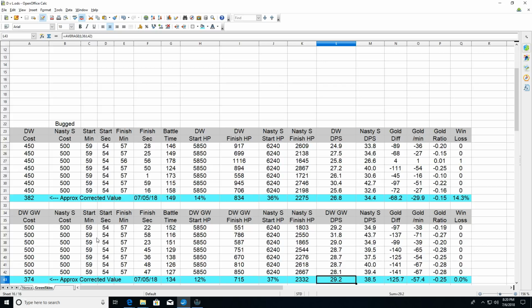Oh, I didn't explain this for anyone who's wondering what all these numbers are. So I do 7 tests. 1, 2, 3, 4, 5, 6, 7. I take the start time of the battle, 59 minutes and 54 seconds on the timer, and take the finish time of the battle, 57 minutes, 28 seconds. So I get a battle time in seconds. 146 seconds these two units fought before one of them broke. Then I look at the starting hit points and end hit points of each unit. 917, we started with 5850, same with the Nasty Skulkers.